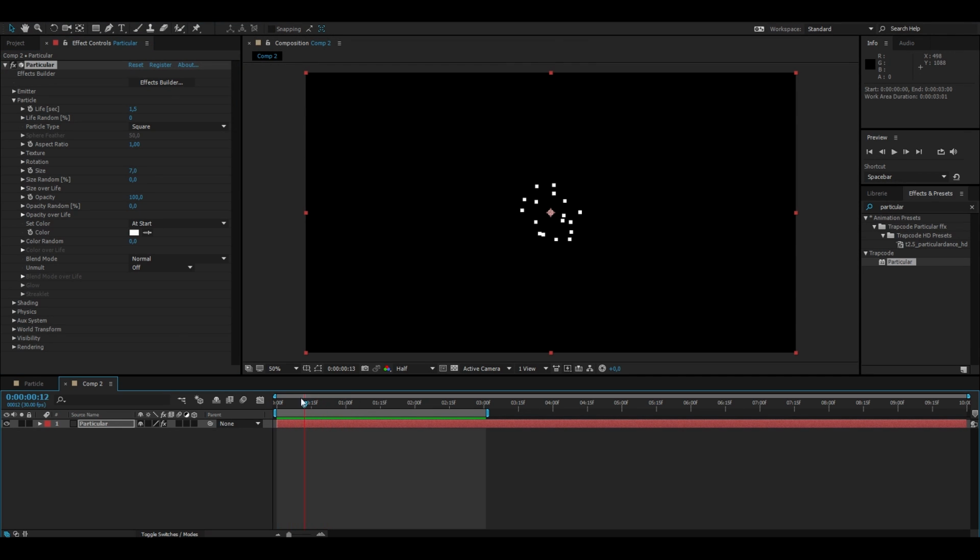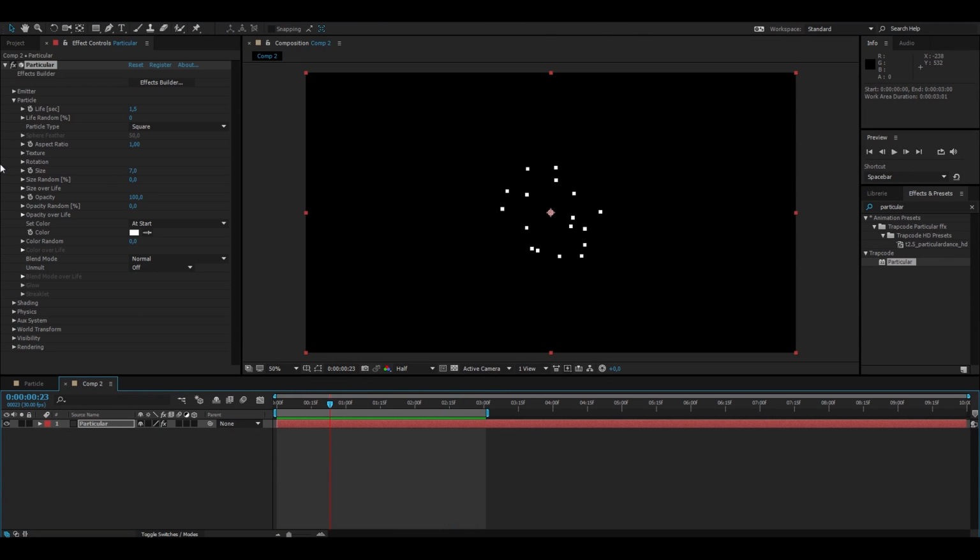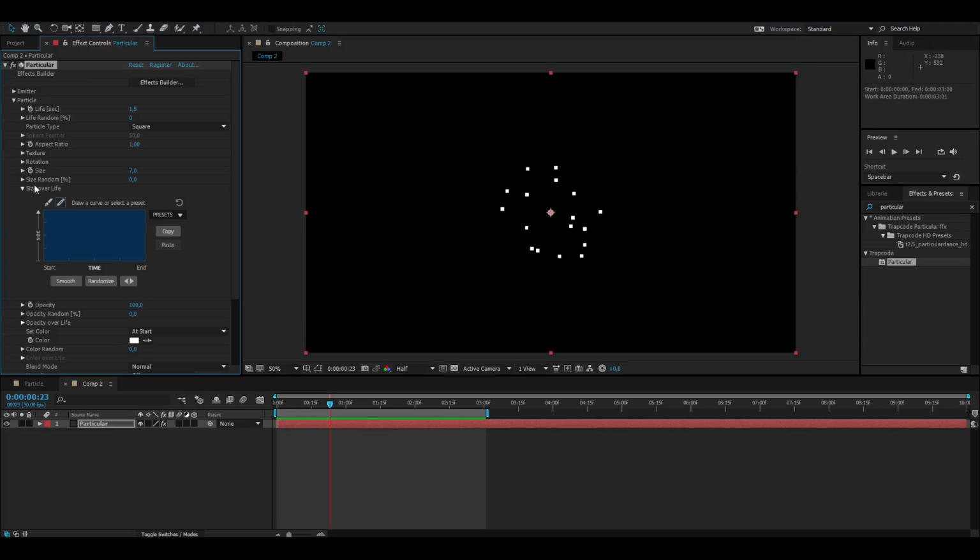Okay, so now we want to have this kind of movement, so maybe the particle starts at size 0, so kind of invisible, to maybe size 5 or 6, and then decreases gradually to 0 again. So to do that we have to work with size over life, this parameter here in the particle section. So let's open size over life. Here we have graphical settings, but we are going to go to preset to have a simple work. So maybe set the third one here.